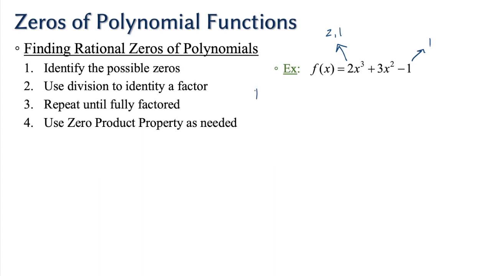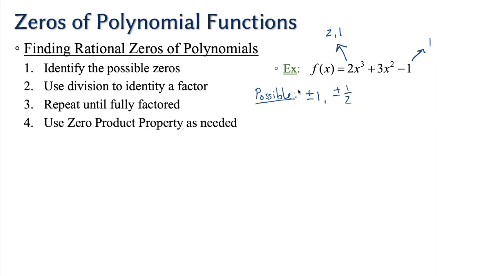So in order to come up with the possible rational zeros, the ones that could be solutions to this polynomial, we're going to take all the factors of 1 and divide by all the factors of 2. So basically 1 divided by 2 and 1 divided by 1, and again, each one of those could be positive or negative. If I take 1 divided by 1, I have a 1, which could be positive or negative. If I take 1 divided by 2, we get 1/2, and again, it could be positive or negative 1/2.